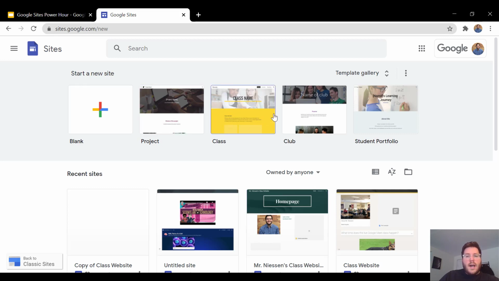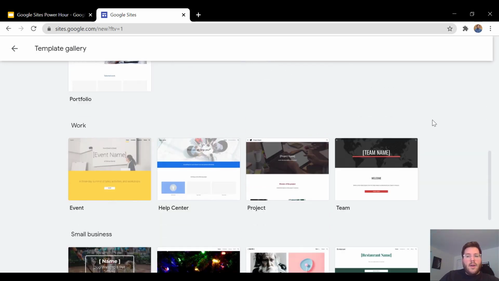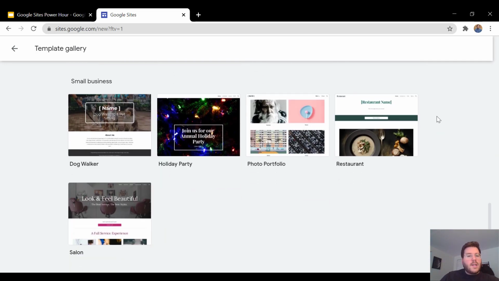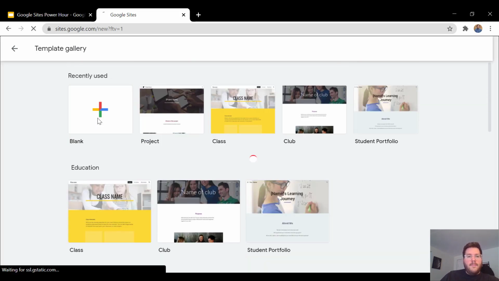So of course, along the top row, we have our different templates, and we can even open up the template gallery to see all of them that are available here. And there's a pretty good number of them here. They're all just kind of filled with some pre-made pictures and some general ideas to help you get started. For our purposes, we'll just start with a blank one for today, though.